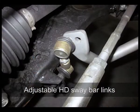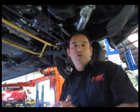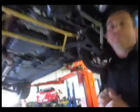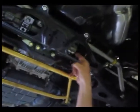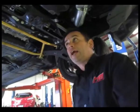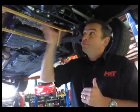Remember, when you're doing sway bars, you always do rear first, then the front when it's a four-wheel drive car. And of course, a bit hard to see, but again, I'll show you in a still photo, the positive steering kit to locate the front steering rack accurately when the car is cornering hard and reduce the amount of lateral movement of this particular component when the car is driven hard.